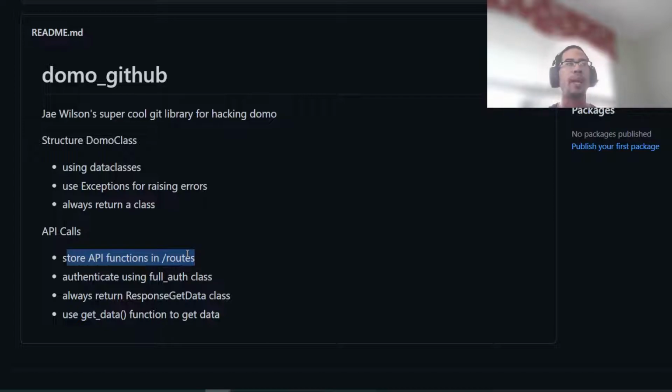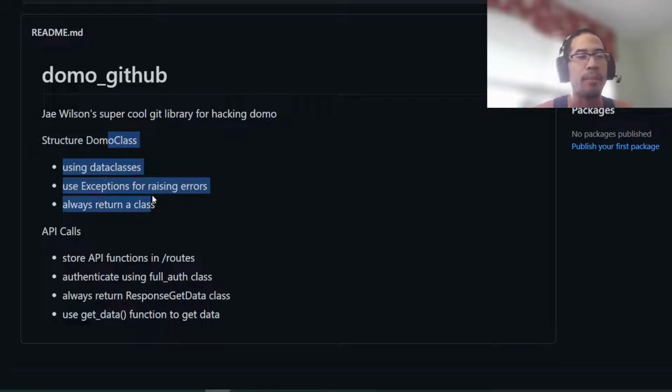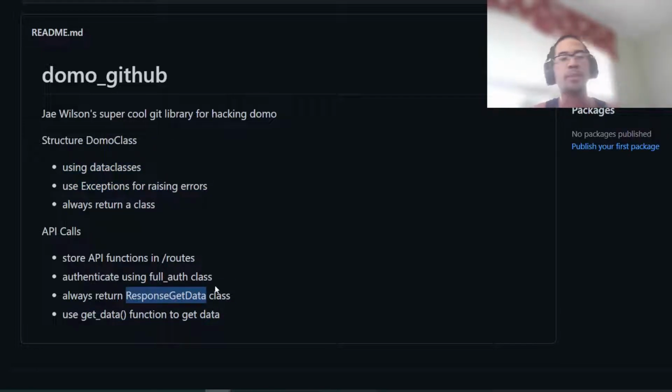So we might say, hey, I've got v1 of this get data function that hits this API, but there might be one that does it a little bit faster. So maybe I want to do a v2 iteration without having to change my data class method. So as long as I'm passing a similarly structured object back into my Domo class, it should be able to react the same way.